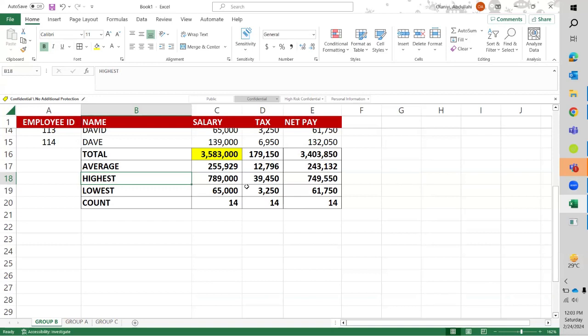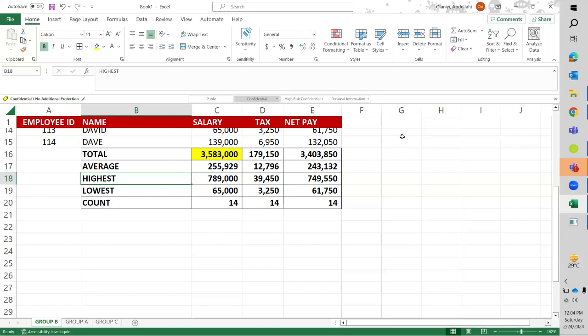Someone has a question. Please go ahead. He said, in a situation where the data is long, is there a command that can take us straight to the top or straight to the bottom of the workbook? Say you have 1,000 names in a long list in an Excel file and you want to highlight everything.